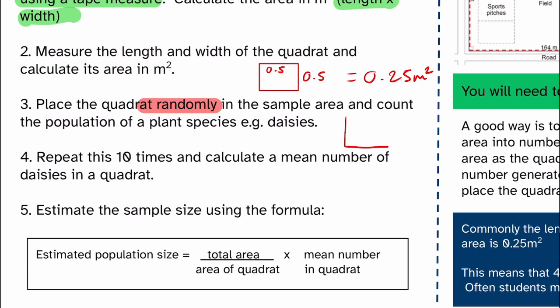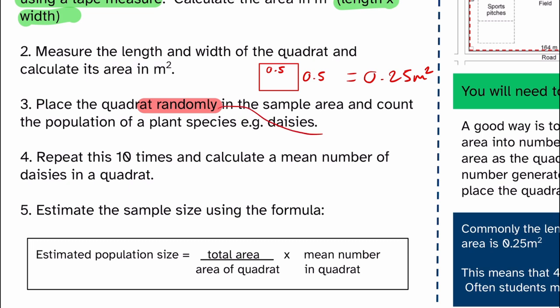So let's say we had a big field like this. Okay, the way to get randomness is to divide your field up into sections the size of the quadrat. Okay, so let's say that we did this and we had 100 sections, and you just number them 1, 2, 3, 4, 5, 6 to 100. And then you get a random number generator and you just choose 5 random numbers. Or it said 10 here, so 10 random numbers. And that's where you put your quadrat. So that's how you get randomness. That's the easiest way to do it. So all you need to do is you don't need to explain that.